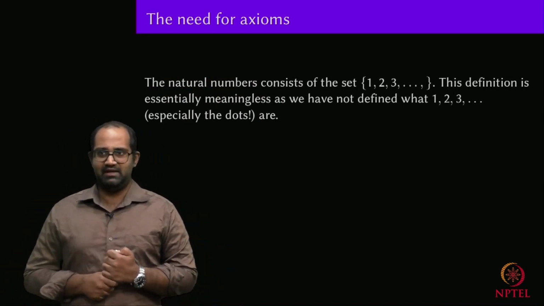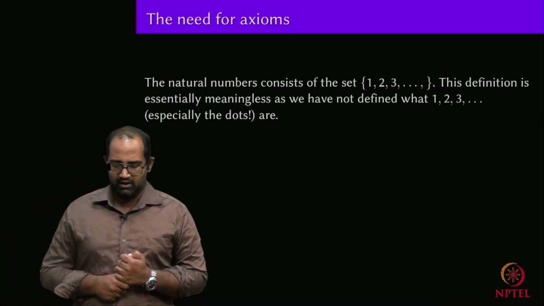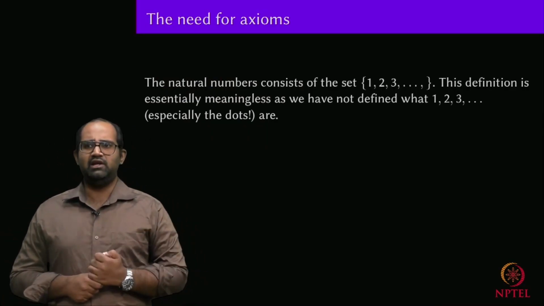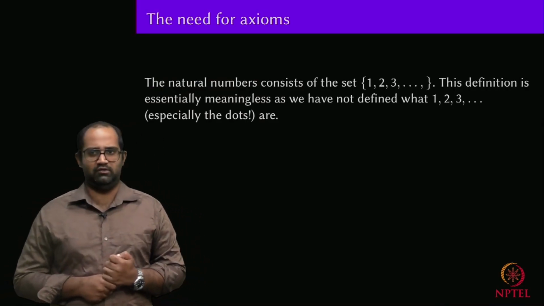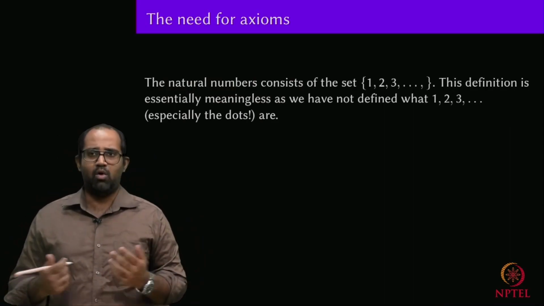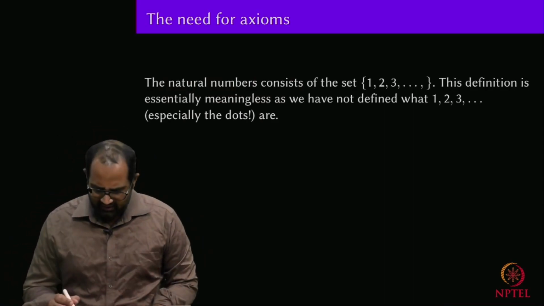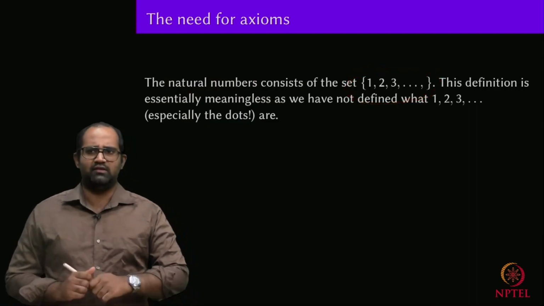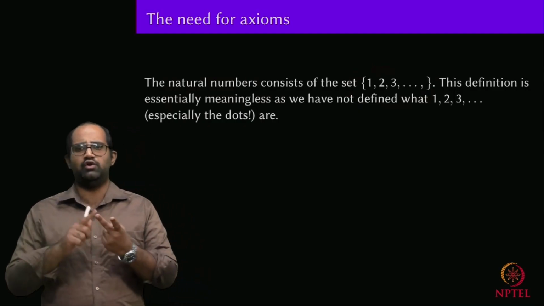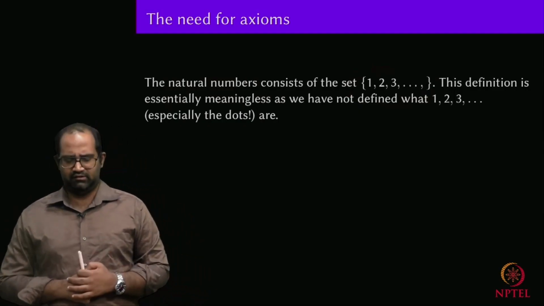We are going to begin with the integers, and before we even begin, you might wonder why we need to restudy something that we learnt as little toddlers. All of us know what the integers and the simpler set, the natural numbers are. They're nothing but the set 1, 2, 3, dot, dot, dot. The set consisting of the elements 1, 2, 3 and so on and so forth is the natural numbers.